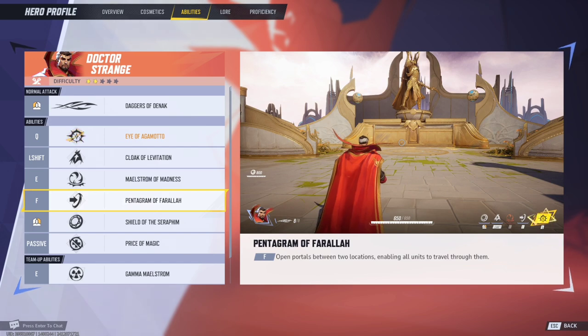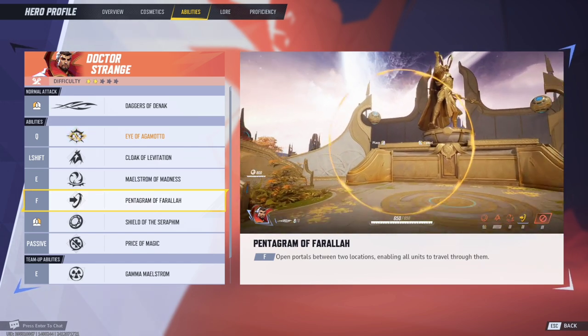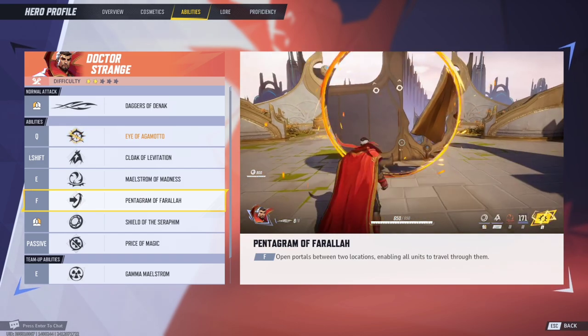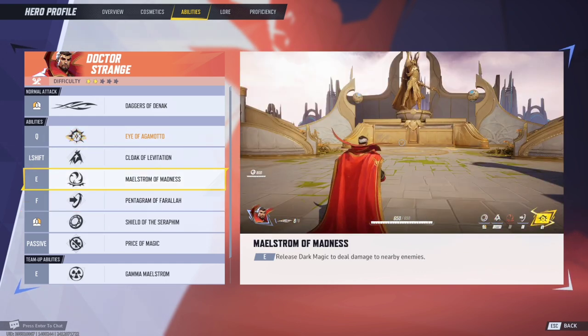Pentagram of Farallah, you got your portals. You got your standalone Doctor Strange portals. You can portal anywhere. You can portal off a cliff. You can portal your enemies off a cliff. You can portal your friends off a cliff. You could also get banned from the game for grief. It is what it is.